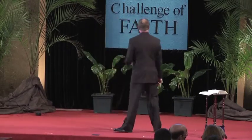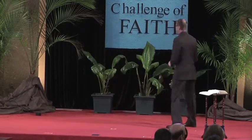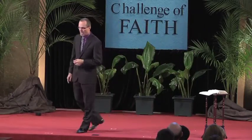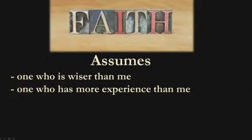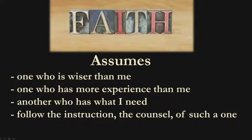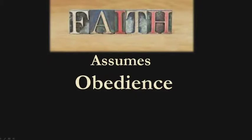So moving on with the tour of the challenge of faith, we then recognize that faith assumes there is one who is wiser than me. Faith assumes there is one who has more experience than me. Faith assumes there is another who has what I need. And faith assumes that I will follow the instruction, the counsel of such a one. Faith, in short, assumes obedience.